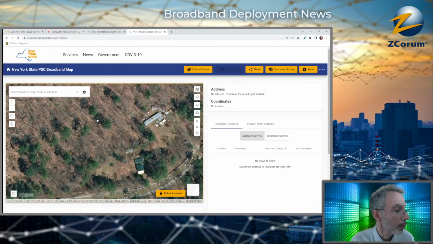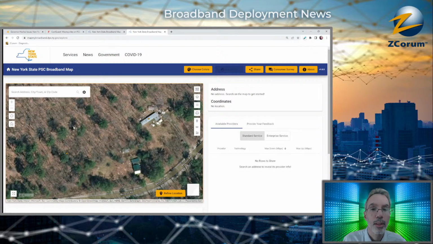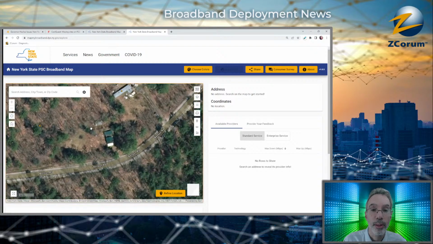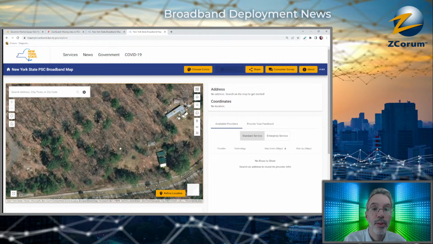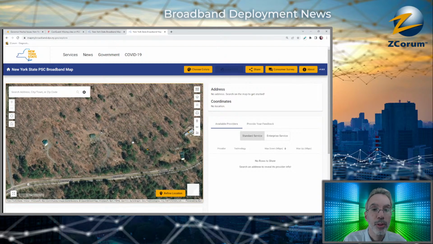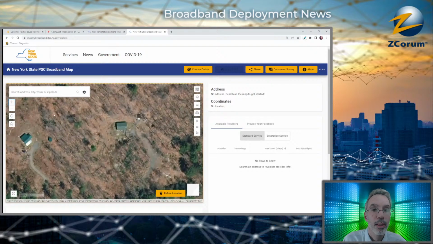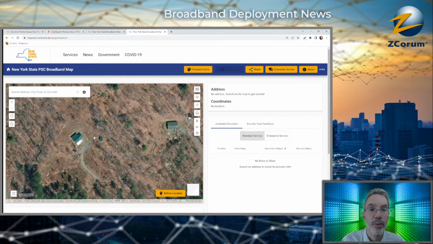So here, I've got an orange dot in the middle of the woods, but I don't have a dot here on the structure. I do have a dot here on this structure. So this to me looks like somebody that should have broadband. Now maybe this is what they are looking at there, and they're just saying that's the spot, and they did not do a good job of pinpointing it. But then we've got these two. These look like locations where I don't see any little orange dot or any dot at all saying whether this is served or unserved.